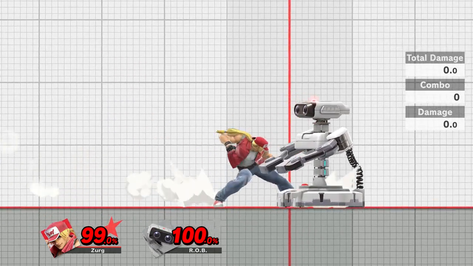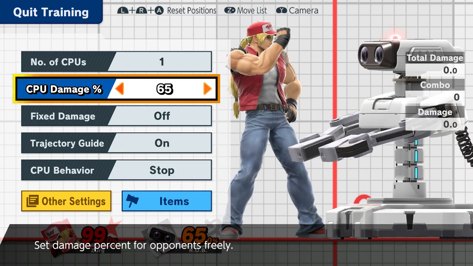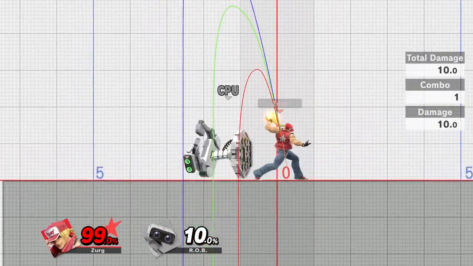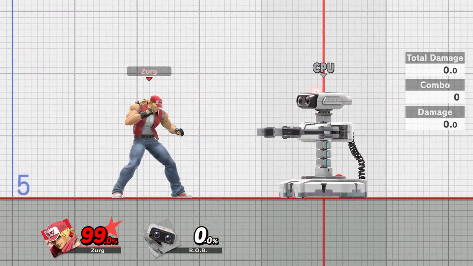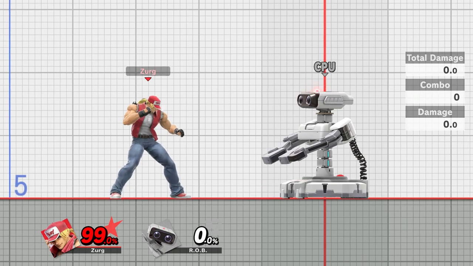For his throws, they're not too useful. As I said earlier, he has down throw into up air at very low percents. And also, you can alternatively go from down throw to up tilt if you don't have rage. But down throw to up tilt only works if Terry's also like super low percent. I don't know why some people go for that.